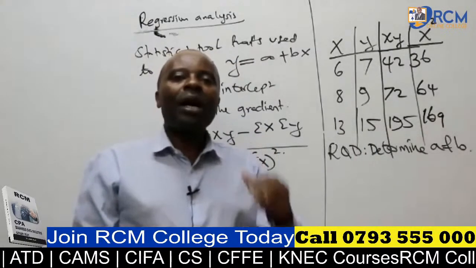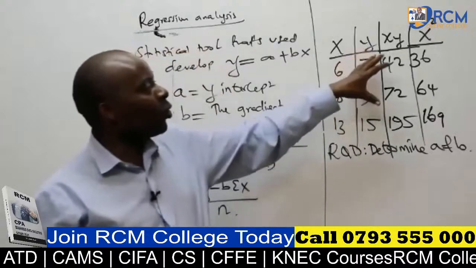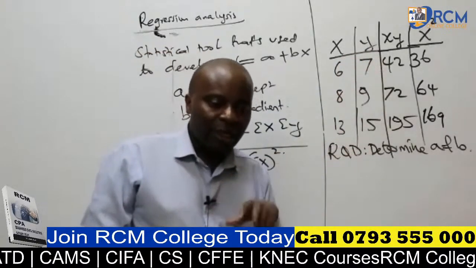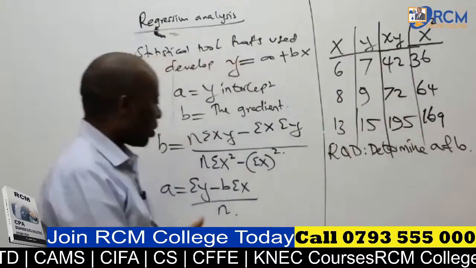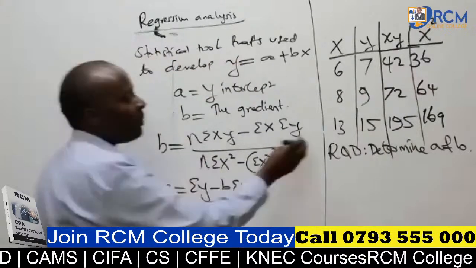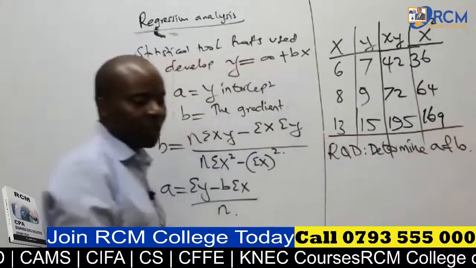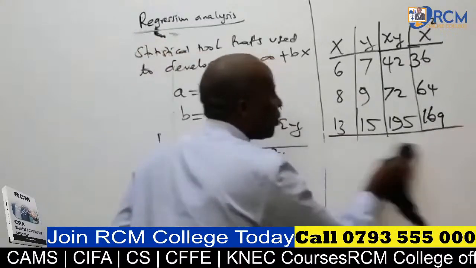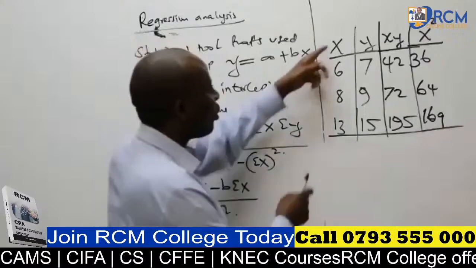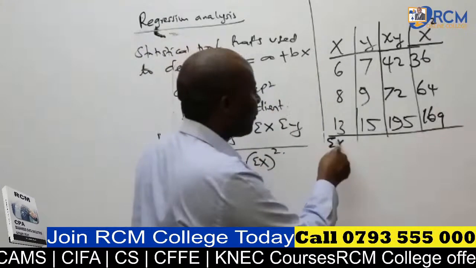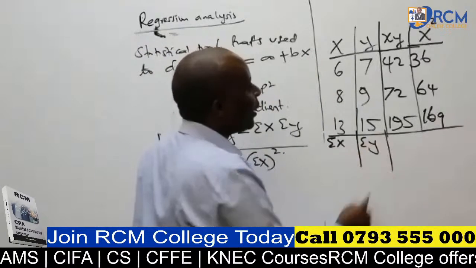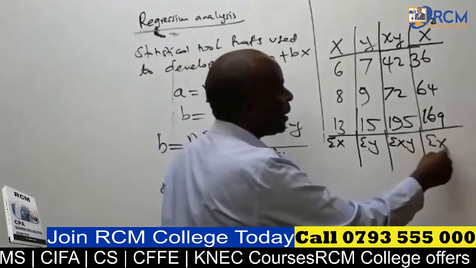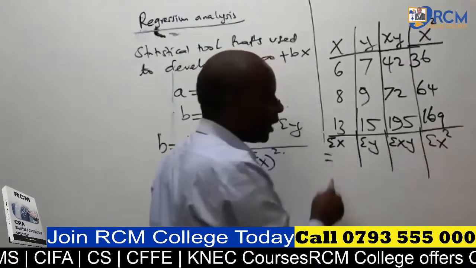Ladies and gentlemen, if you remember from my video where I demonstrated this very clearly, now we have 4 columns here. Regression is a summations thing, so we need these summations here. Please come and give us all the summations down here. The first column will give me summation of x. The second column will give me summation of y. The third column will give me summation of xy. The fourth column will give me summation of x squared. So could you kindly help us do this?